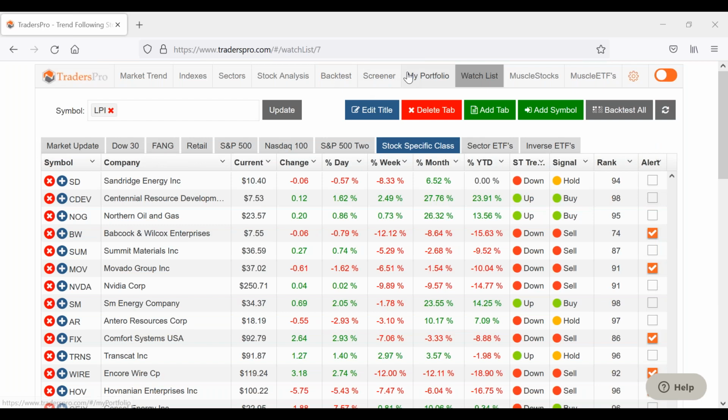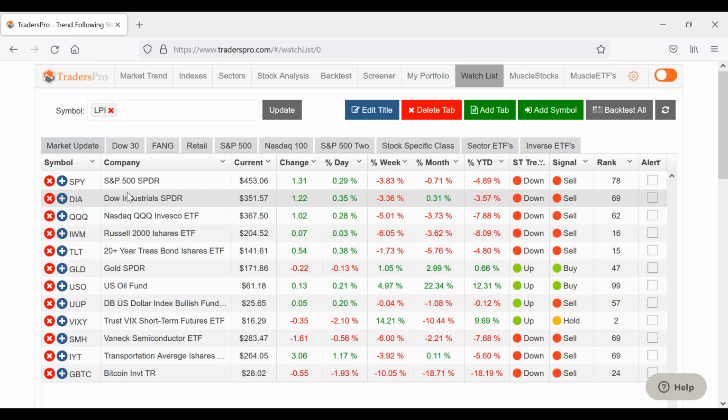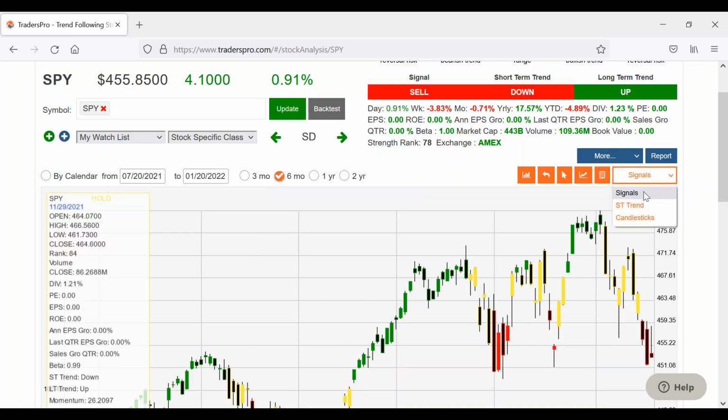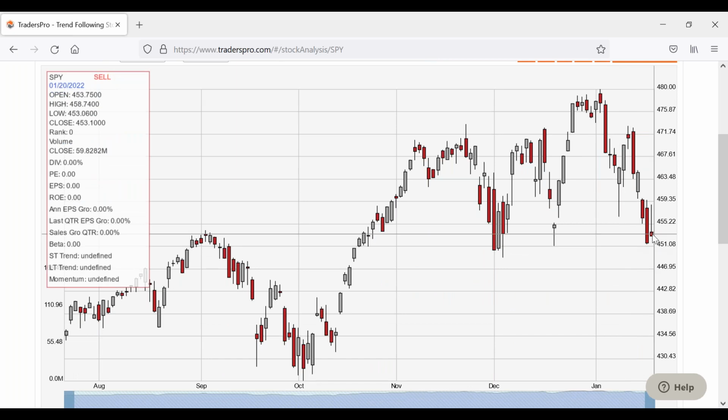Real quickly here, let me take a look at the S&P. Oh yeah, look at that. We've gone now lower than where we opened. We're fading into the close. Again, just look at what's happened here today, okay? The sellers pushed everything down to here. The buyers tried to push things up today. We opened right here and came all the way up here. It looked like all those dip buyers were saying, okay, we bottomed out. We're going higher. I'm buying.